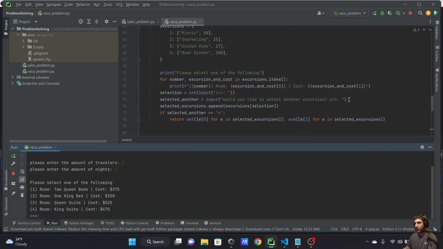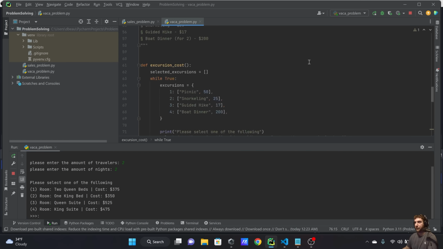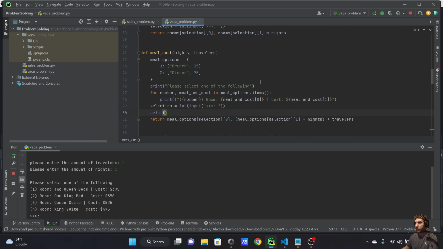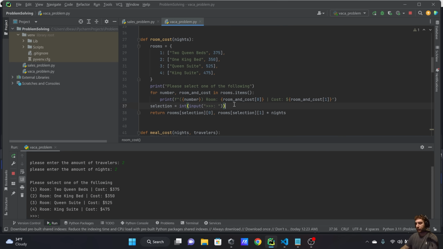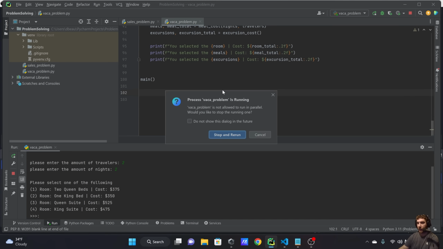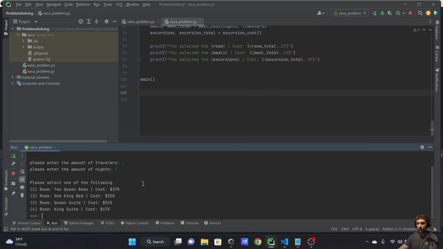And then at the end of each input, what we'll do is this. For now. I mean, there's a better way to do it, but I'm just trying to get this done. Again, guys, if you want, you can just fast forward right through that type of stuff. So let's go ahead and run it, because I'm just making it look a little bit nice. 2, 2. That looks good.